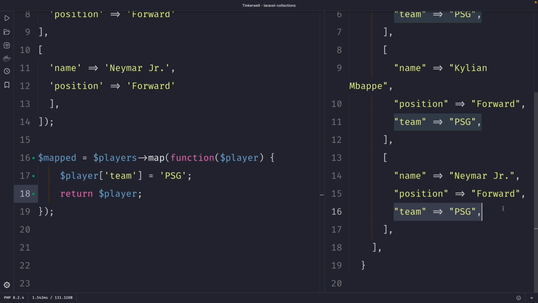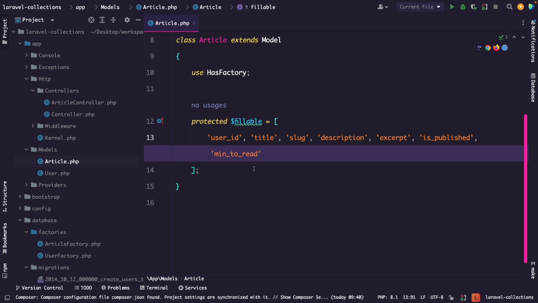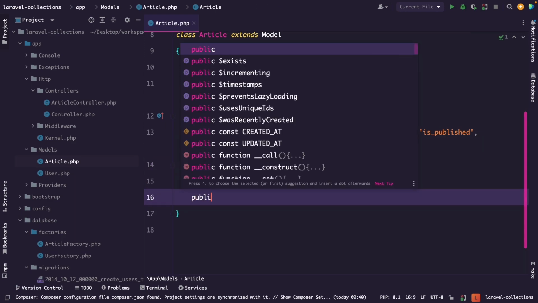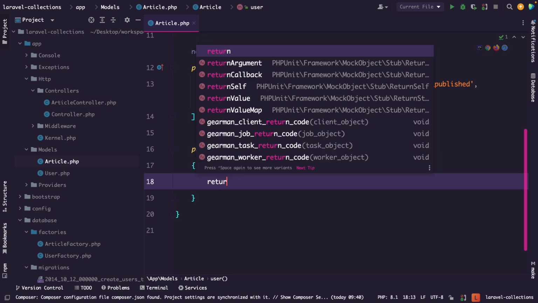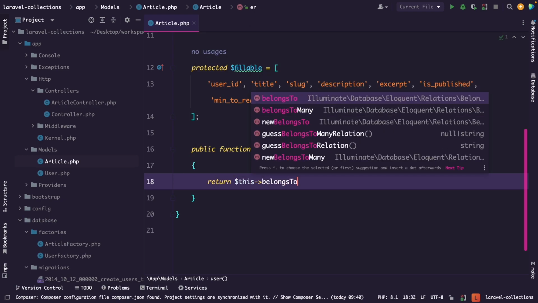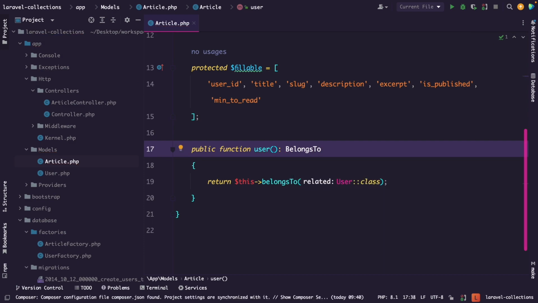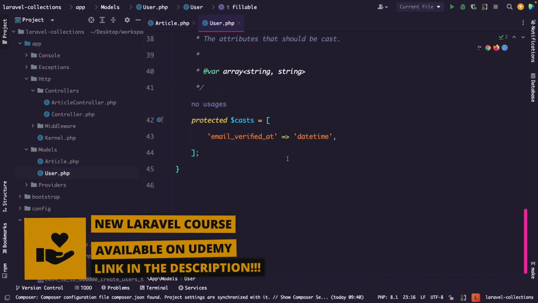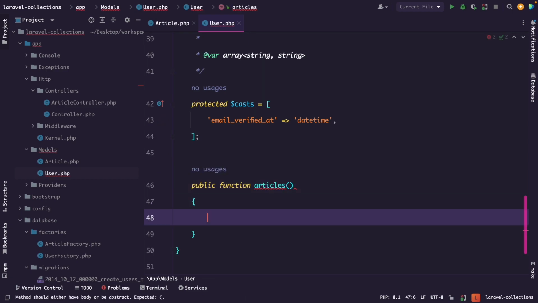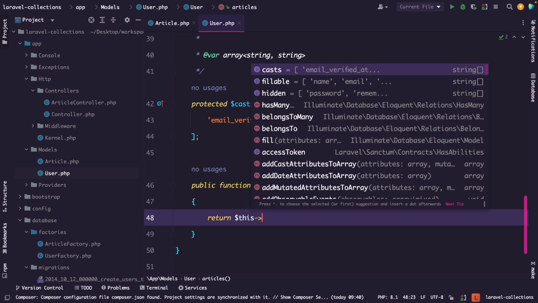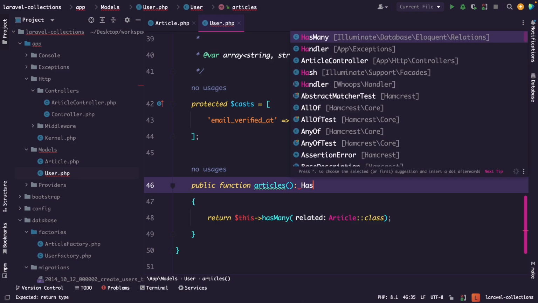Now let's create one more example, but I want to define a relationship this time. So let's navigate back to PHPStorm. Let's open the Article model, and right below my fillable property, I'm going to define a new public function user, because one article belongs to one user, where I'm simply going to return this belongsTo, and it belongs to the User class. And let's type-hint it to a BelongsTo. Now let's quickly open the User model because we need to define the inverse relationship as well. We're going to define a public function articles, since one user can have many articles. But we're going to return this hasMany, and it has many Articles. Now let's type-hint it to a HasMany.